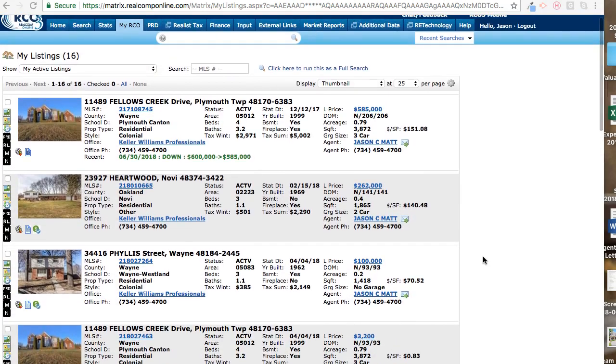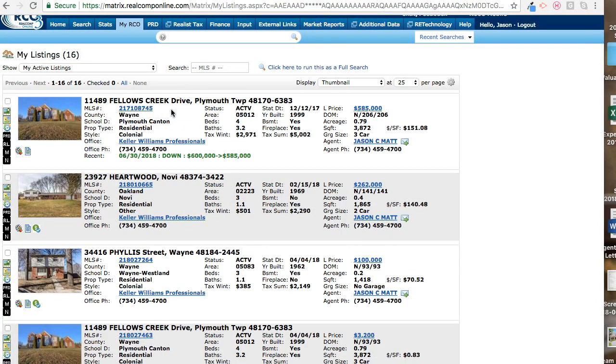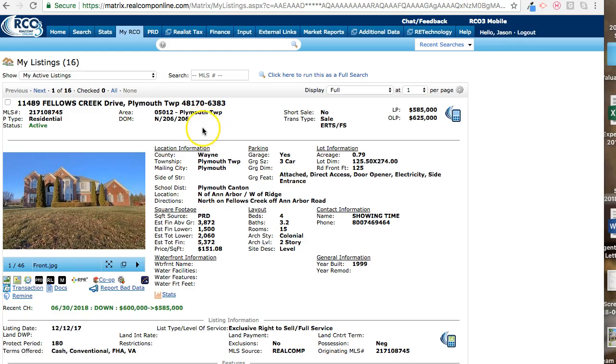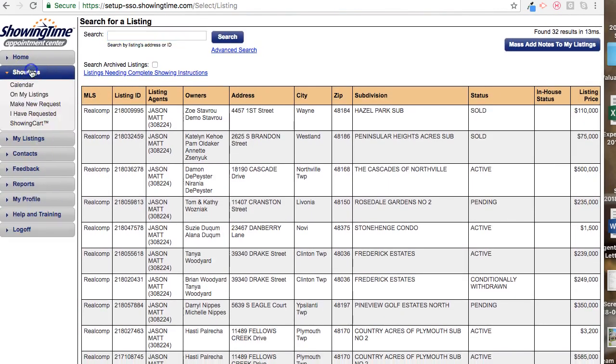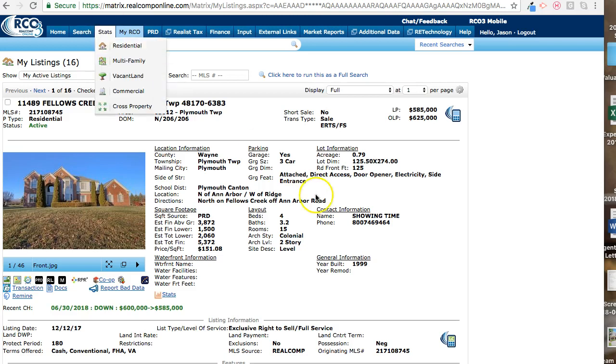The easiest thing to do is you're going to want to locate those MLS numbers of the houses you're going to show. You can use the address, but the MLS number I find is going to be the easiest. So I'm going to go to that listing. You can also do this in ShowingTime. There's also an option to do it here under a showing cart, but it'll take you to the same location. So I'm just going to go through RealComp.